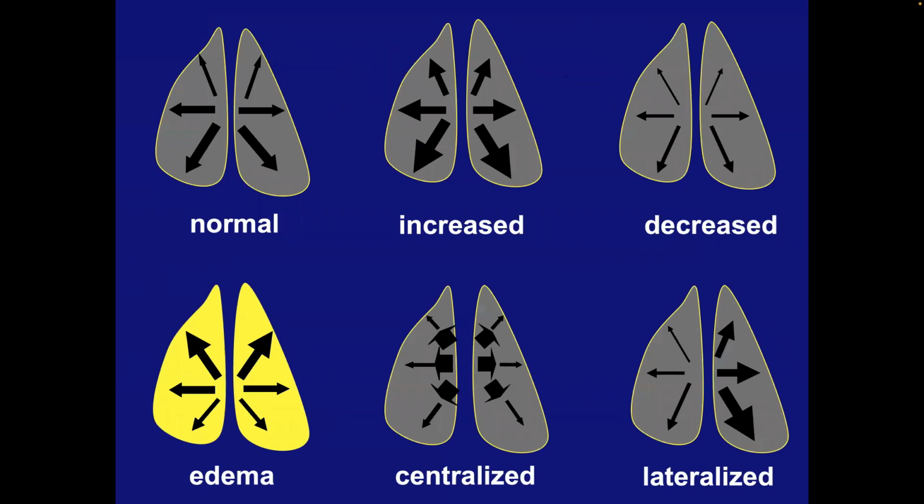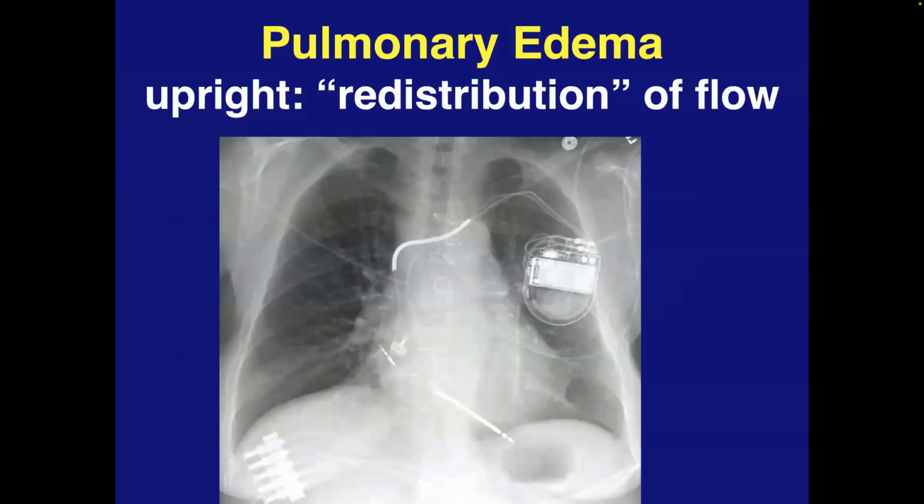Pulmonary edema is another pulmonary blood flow pattern. And when edema is cardiogenic, it implies that there is left heart dysfunction. In very early pulmonary edema, when there's only a slight increase in left atrial pressures that is transmitted back to the pulmonary veins, and so only a mild elevation of pulmonary wedge pressures, that's first manifest on a radiograph by redistribution of pulmonary blood flow.